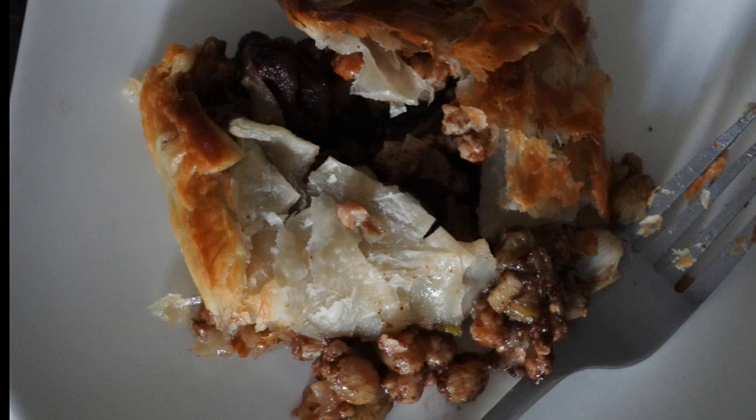It was delicious. I don't know how to describe it — it was like a meaty mince pie, because it's about half and half: meat and leeks on one hand and brandied fruits on the other, so it was kind of like a mince pie with meat. Not sweet in the conventional sense — certainly sweet in the sense that the fruits have fructose in them — but it was a good hearty lunch. I had it today for my lunch, two slices, and there's a lot of it; I'm going to be eating it for three or four days. I'll do it again next year, I think. It's not something I want to do all the time — it's a very cultivated taste.